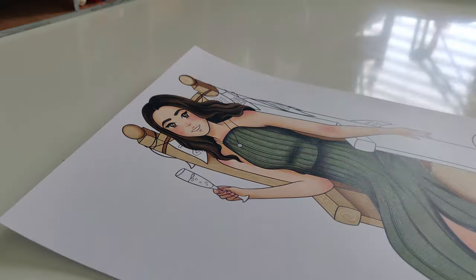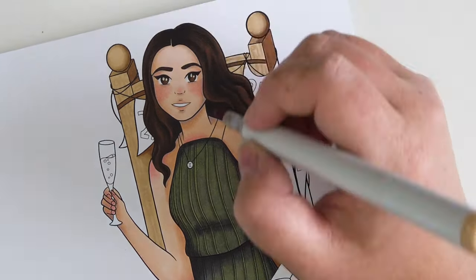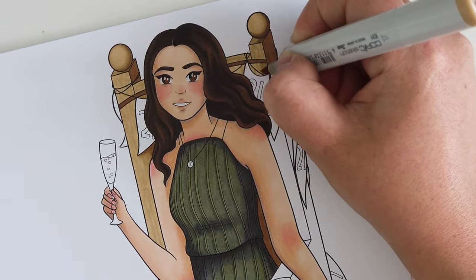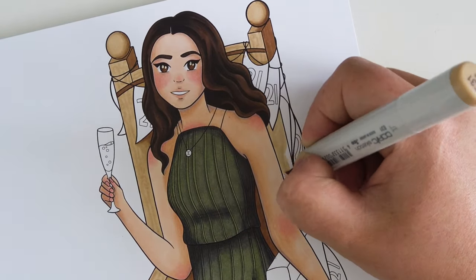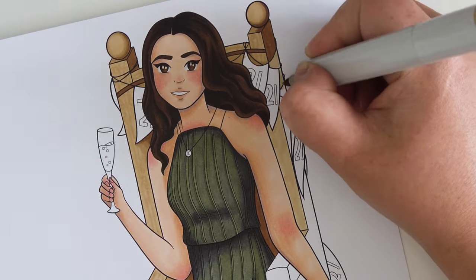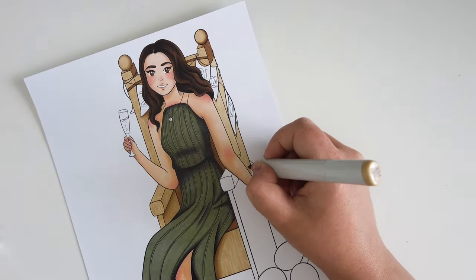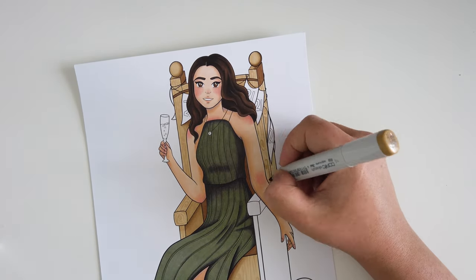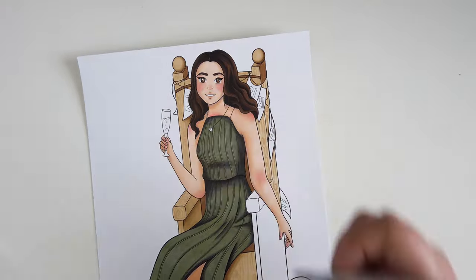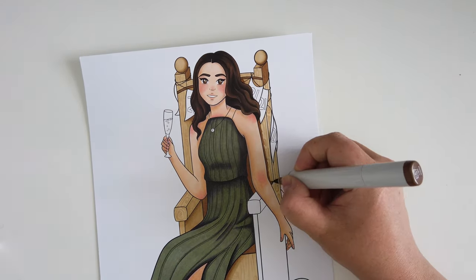For the little orbs at the top, they're wooden orbs, so the lighting will be a bit different on that. I'm quite happy with how those turned out. I found it not quite tricky to do, but it's a very finicky job. So I wanted to have things done perfectly and as smooth as possible. And with markers, you sometimes have to be really careful. You can blend things together, absolutely.